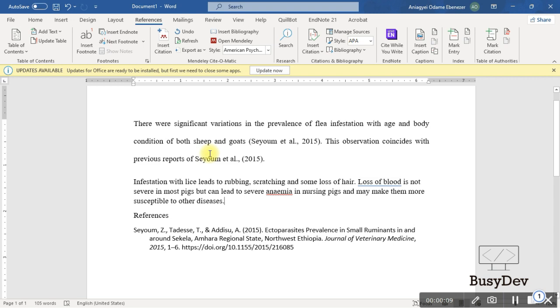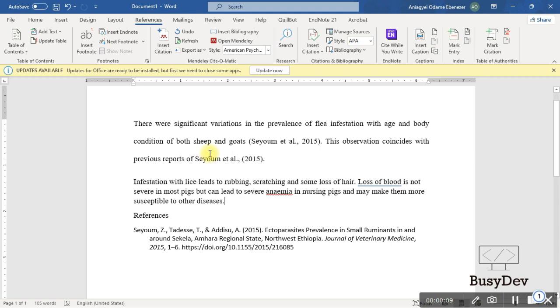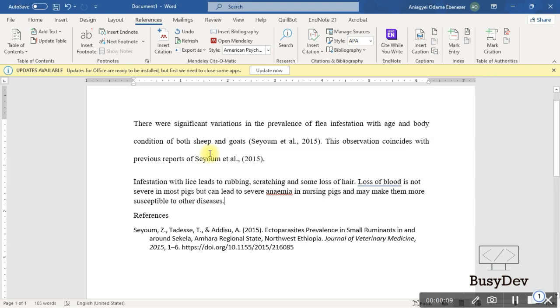Next, I'm going to show you how to reference with the Microsoft Word software itself without using an external referencing software. Okay, so in order to reference from Microsoft Word itself, there's something you need to know. Okay, so just open your Microsoft Word document, just tap on insert citation.